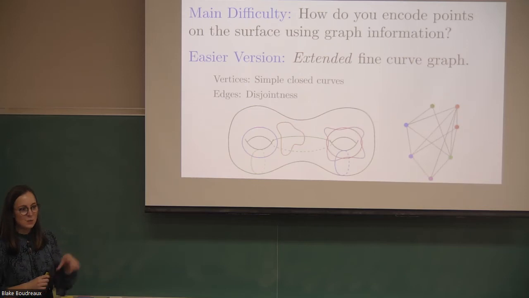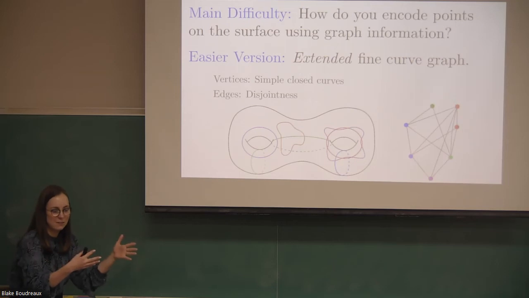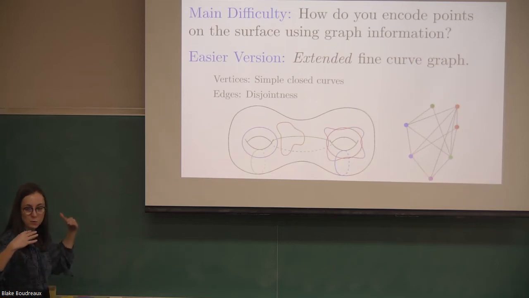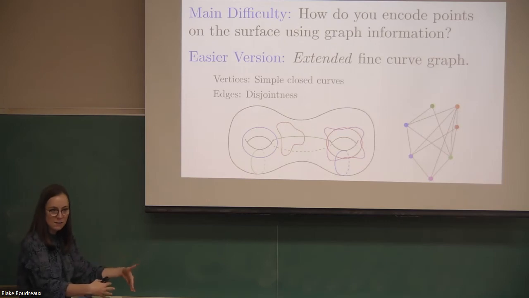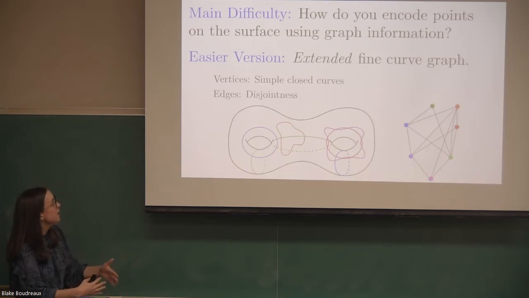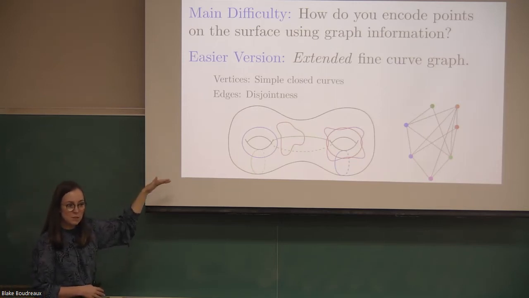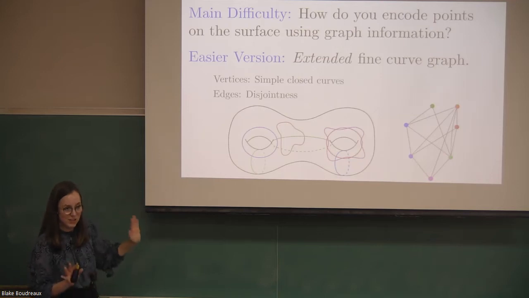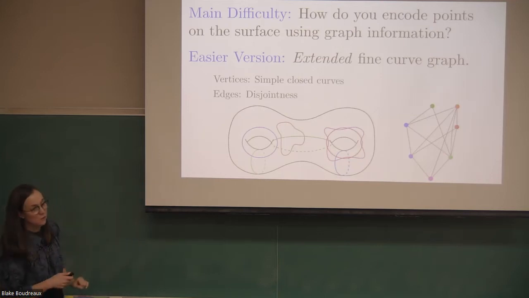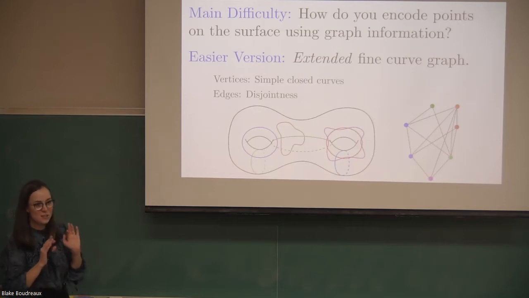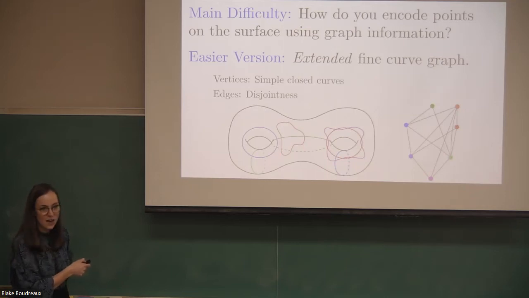So what we decided to do is look at an easier version of this graph, and essentially factor through that graph. We know we have a natural map from the group of homeomorphisms of a surface to the fine curve graph. Well, let's see if we can define a map from the fine curve graph to the extended fine curve graph. The proof of showing that the extended fine curve graph is isomorphic to the group of homeomorphisms of a surface ends up being much easier. The extended fine curve graph is the graph where the vertices are just simple closed curves. So our poor orange curve, this inessential guy, finally gets to be a vertex of our graph. And once again, edges correspond to disjointness.